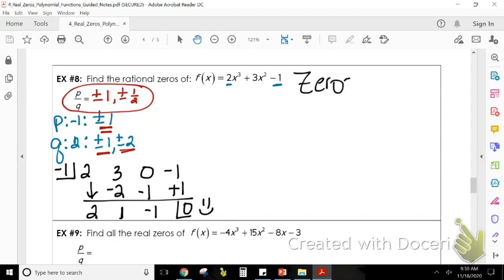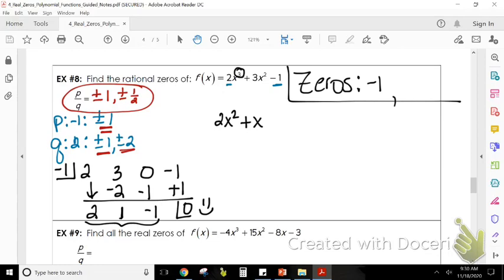So I'm going to come on over here. I'm going to start my answer box. How many should I have total? Well, the largest exponent is 3, so there better be 3. All right, so using these coefficients down here, the equation that we're left with is 2x squared plus x minus 1. And so we're looking for where it's 0, so I'm going to set it equal to 0. And we can factor, or we can use our quadratic formula. So I'm going to try to factor on this one. Let's see if it works.